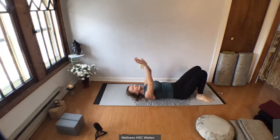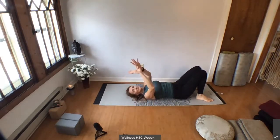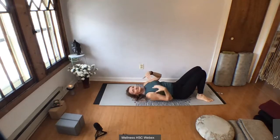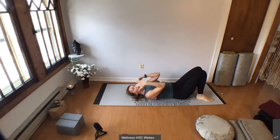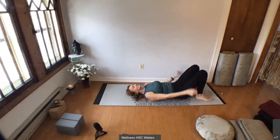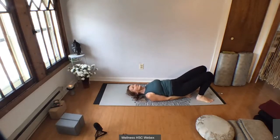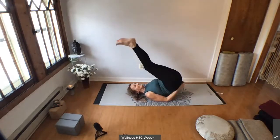If you're not using a launching pad, you're going to hook your fingers like this right underneath your hips. Okay. Now, the advantage of this is that you can get your elbows a lot closer to each other. We want to do that, so we press with the back of the shoulders, that we're not pressing directly with the cervical vertebrae on the floor. Okay, good. So go ahead and hook, draw the shoulders down and under as much as you can, and feel now, like for instance, I only feel the back of my shoulders and my head on the floor. And that's what you want. And from here, you can come right up.